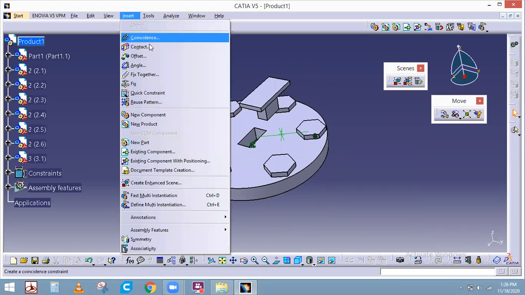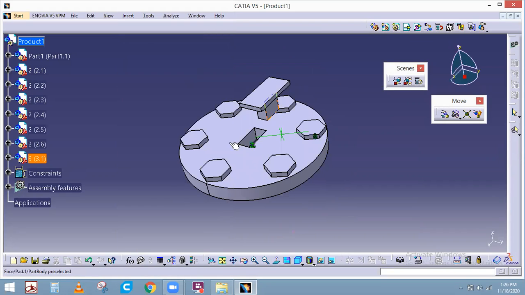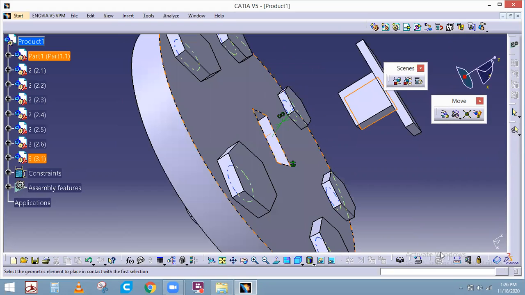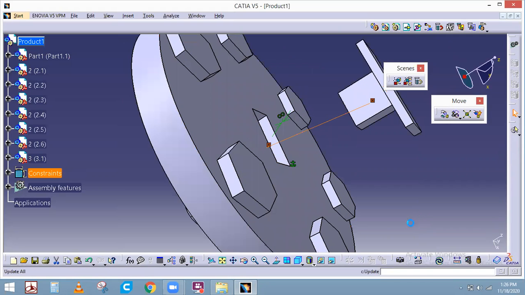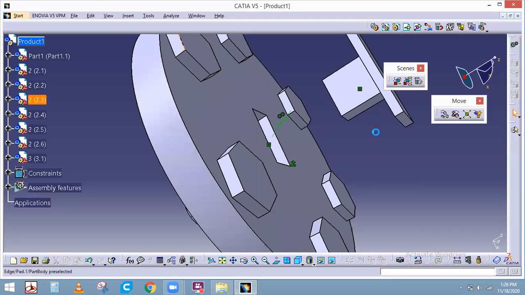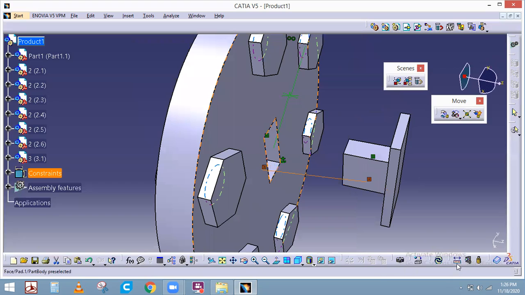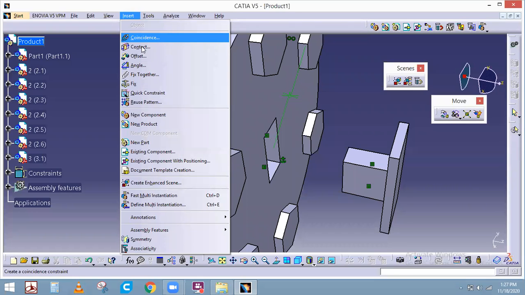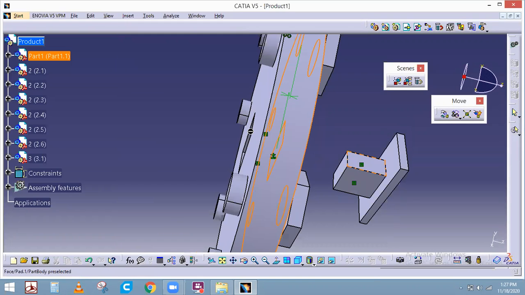So I'll just go with contact and contact this one as well as this one. So I'll say update. Similarly, I'll go to insert, contact. I want this one and this one to be in contact. Similarly, I'll go to insert. I'll say contact this one and this one.